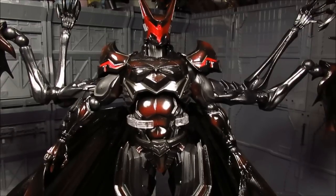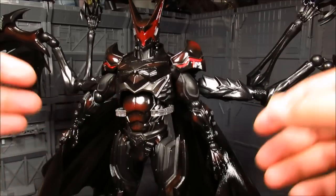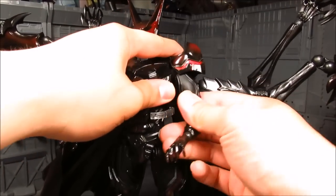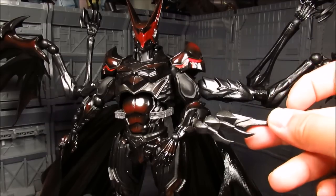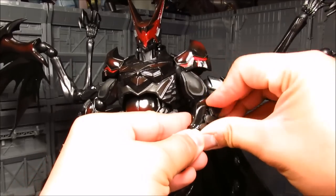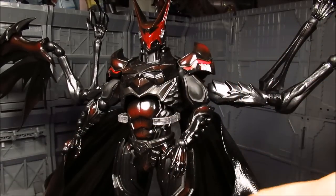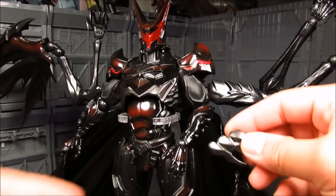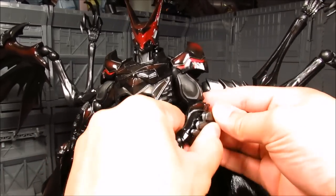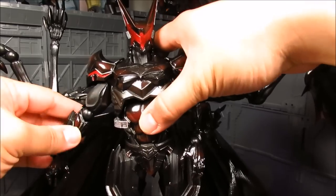Alright, next part is the blades on the forearm. I'm not too sure what the particular name for it is. But the blades that go on the side of his forearm. Usually you see spikes. This one you can swap out with this. And taking this out for the first time is very tough. I had issues with this, and actually everything that you have to swap with armor is tough to take out the first time. But once you get it out, there we go. A lot easier to swap things up.